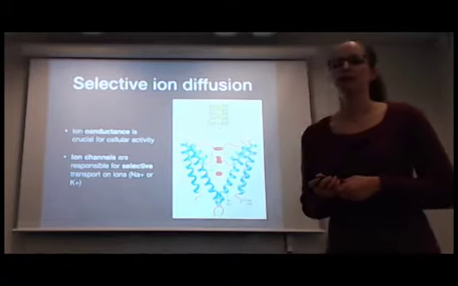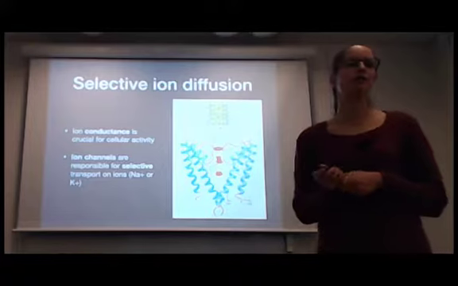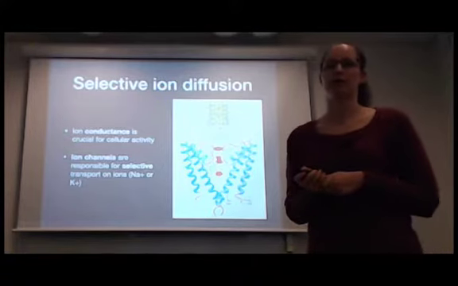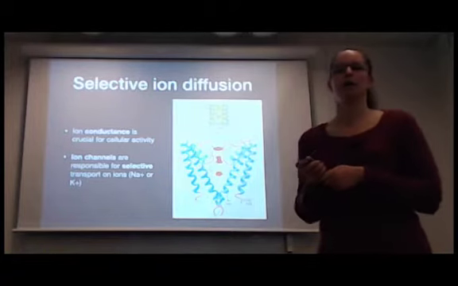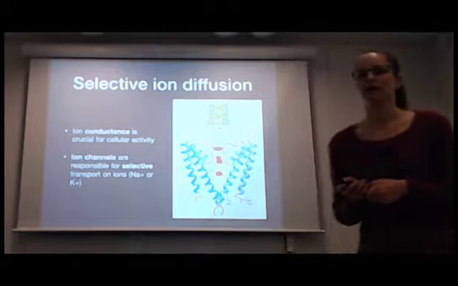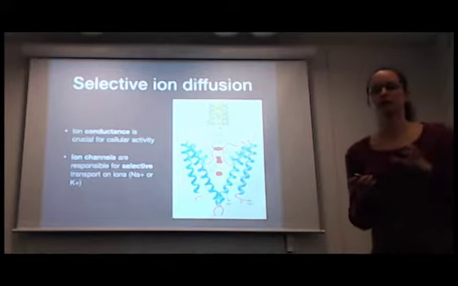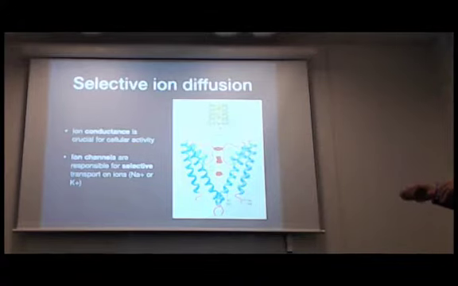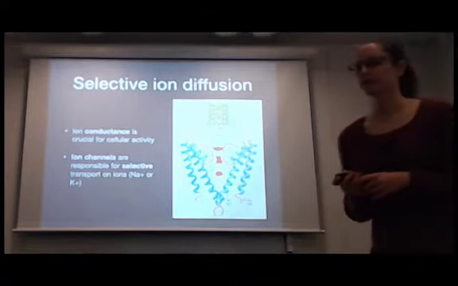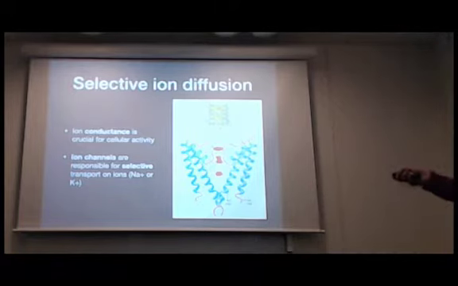And if you recall, potassium is actually larger than sodium, and sodium is very abundant in biological media. So how is this channel able to transport only potassium and not sodium? That has been kind of a long-standing question because it's so crucial for physiology. And the answer lies in the structure and the dynamics of this protein. So KcsA is made of 4 subunits. Here you can see 2. There is another one here in the front of the screen and another one in the back of the screen, so it's assembled as a tetramer altogether.